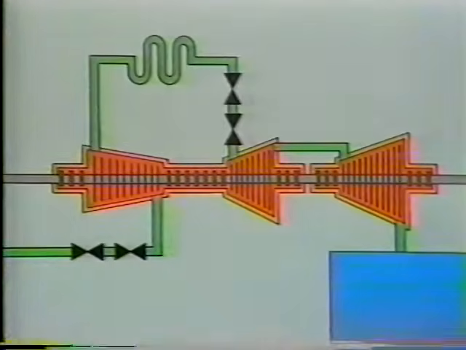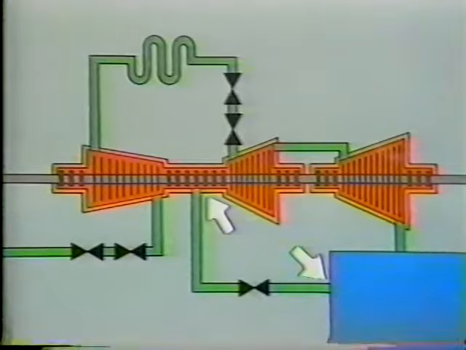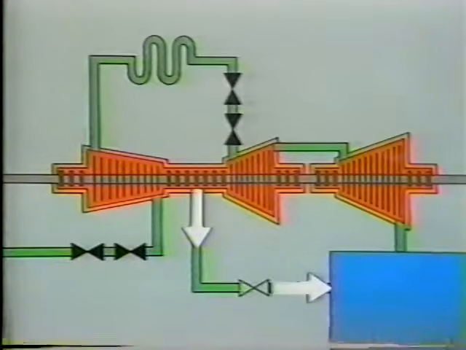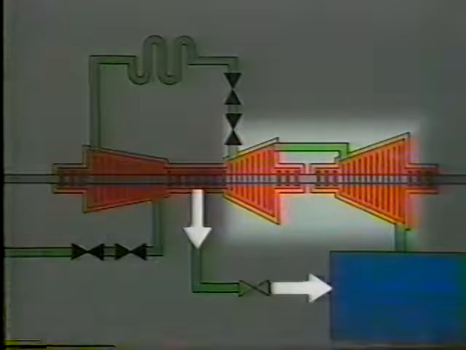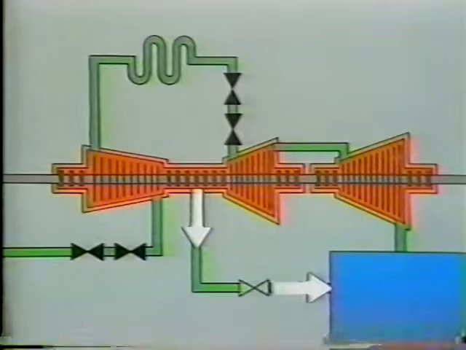Leakage through the mid-span seal is minimized by the emergency blowdown valve. The emergency blowdown valve connects the mid-span seal to the condenser. This valve is closed during normal operation. However, when the turbine trips, it opens, and steam is routed directly to the condenser. Since steam leaking through the mid-span seal is routed away from the IP and LP turbines, the possibility of overspeed is reduced.